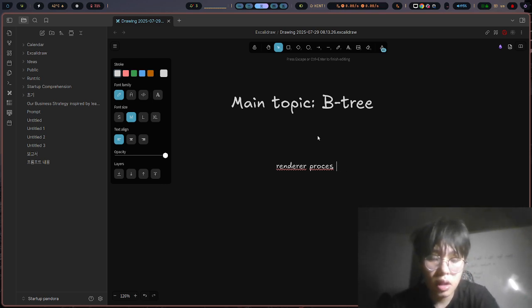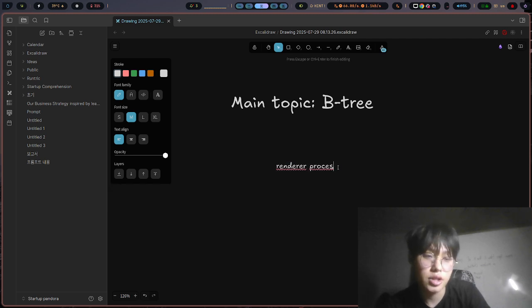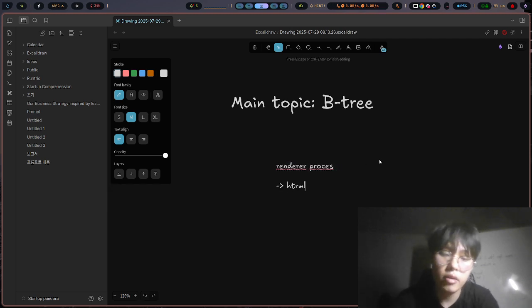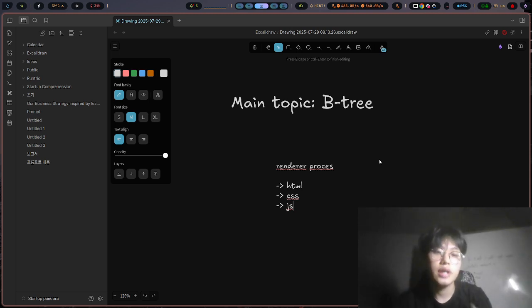But in the Chrome browser, there are a lot of processes: the render process, the browser process, and whatever other stuff. So rather than picking out all of those things, Electron selects only the render process and makes it only render the page. So HTML and CSS and JavaScript are still working in this Electron render process. Even the React framework works because it's very isolated from the other processes. So I think it's really good for making this kind of thing.